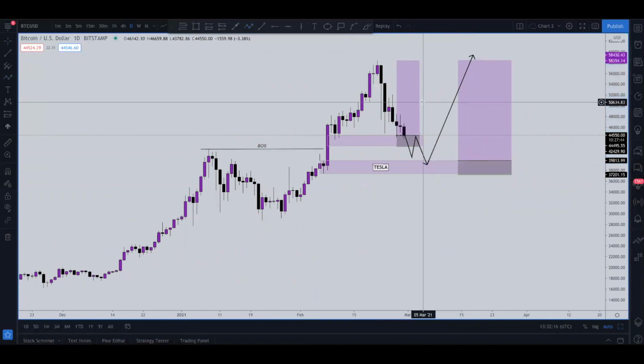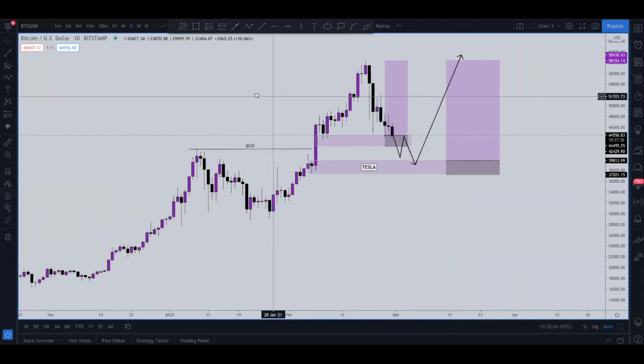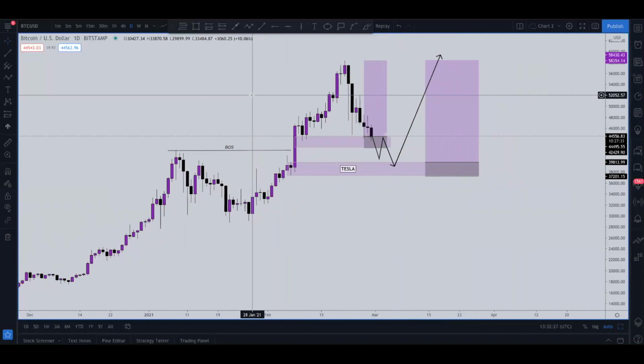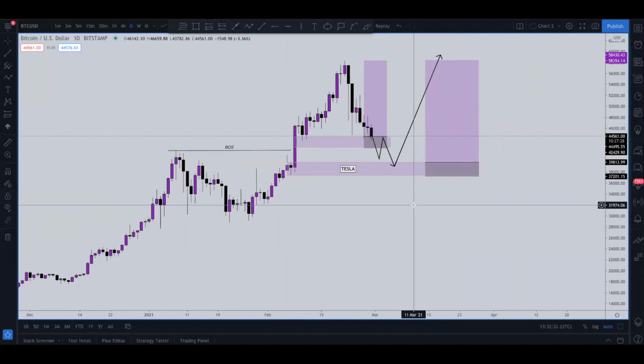So yes guys, that's my analysis for Bitcoin. I know a lot of people think they have missed the move, but you know what, when you day trade it like this, you can still catch those moves, because if we catch one of these moves, we can maybe just call it a 1:7. If you risk 10,000, you're making 70,000. And that's in the space of a few hours. It could be a few days, but if you keep on trading it like that, you can then take all your profits and put them into Bitcoin and let them run, or you can withdraw them into your local currency and put them into other opportunities.